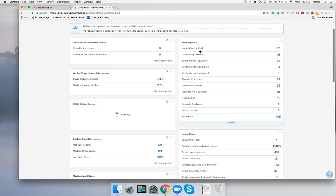If these people were just looking at opportunity wishes, we would put them in here, so we would treat them differently. And then as for the 1, 2, 3 here, these are voicemails where they're calling first. If they don't pick up, it will give the sales team a reminder to make a second call attempt, third call attempt, with emails also going out to the prospects saying, hey, we reached out, but no one was there. So we're always constantly moving them to the next stage.